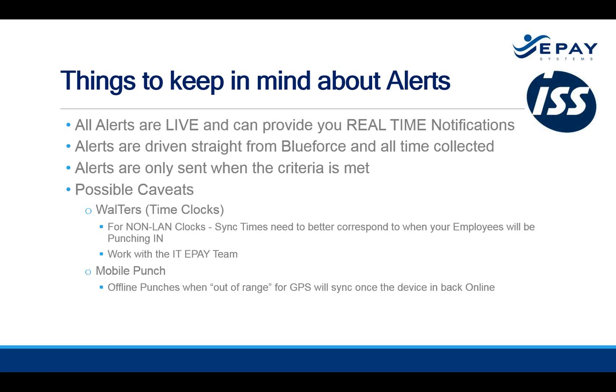Now, alerts are only going to be sent when the criteria is met. So once again, if you tell the system you need 5 employees on site and you have 7, you've met that criteria. You may have more employees, but you at least have the minimum 5 that's required. So in those cases, there's not going to be an alert sent to you. But if you had 5 set up in the system and you wanted to be alerted if you didn't have 5, let's say at 5 o'clock you only had 3 employees, then of course you're going to get an email. You're going to have an email or text message sent to you letting you know that you are short employees and need to get on it so you can get someone to cover those other 2 spots.